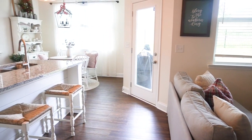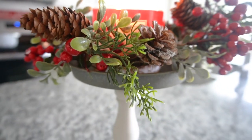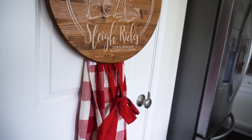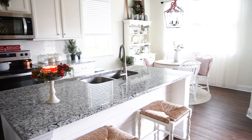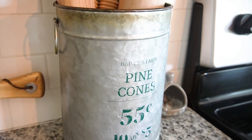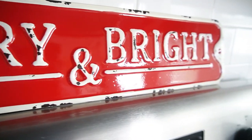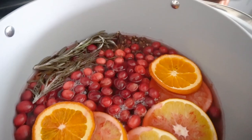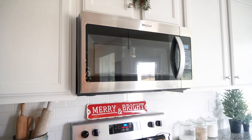I have so many good memories at Christmas time in the kitchen, so I wanted to do my best to create a very homey and inviting space this year in the kitchen area. I love this candle pedestal — it's really pretty sitting on the island. I just added little touches of Christmas throughout the entire space. I didn't go crazy or overboard, but you definitely know that it's Christmas time in here. Nothing says Christmas to me like a simmer pot filled with oranges and cranberries and rosemary and cinnamon and cloves. It has been sitting on the stove all day, and it smells so, so good.